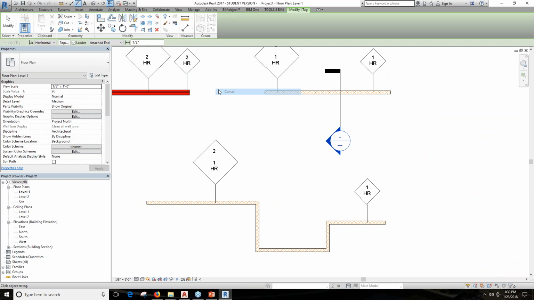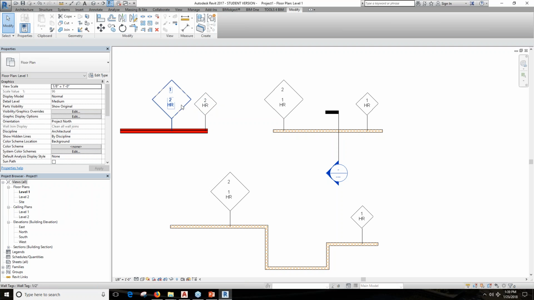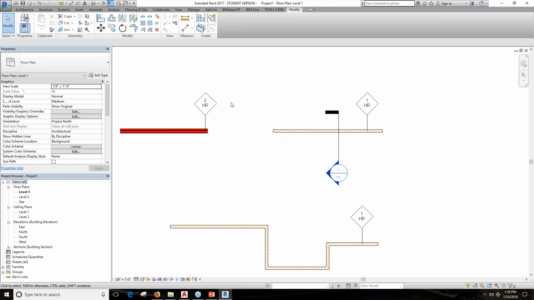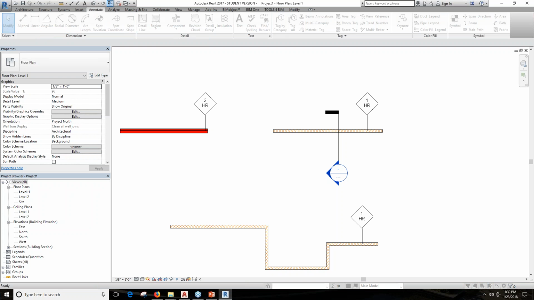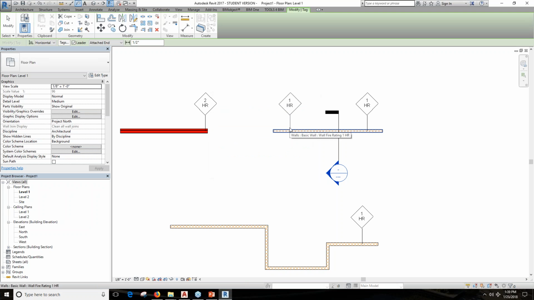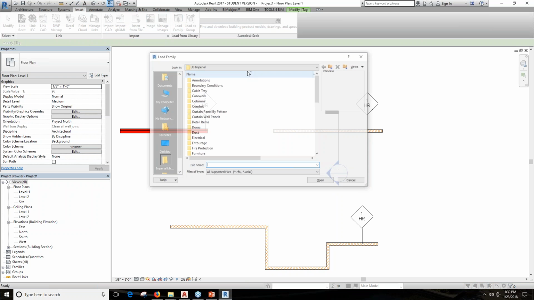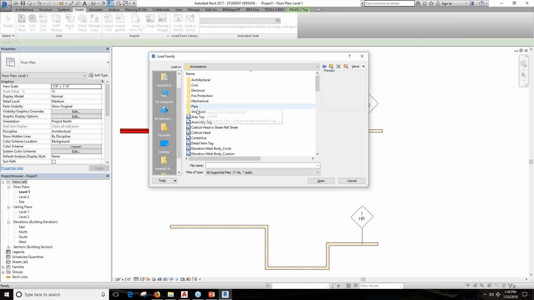Now I can have a tab separate for the fire rating only. If I then delete these, and then bring back again to the wall, so it's actually selected. So I need to load it now. And then let's do that quickly in the insert. Loaded in annotation a wall tab.